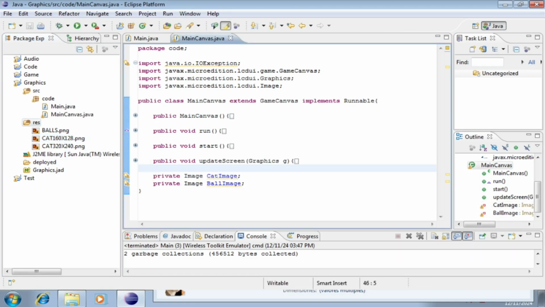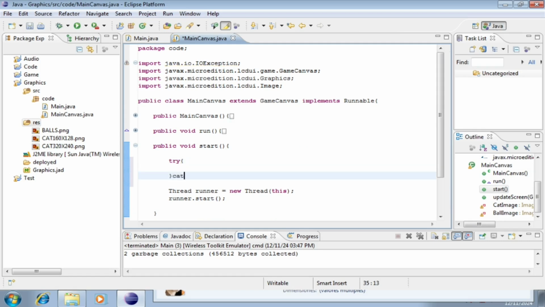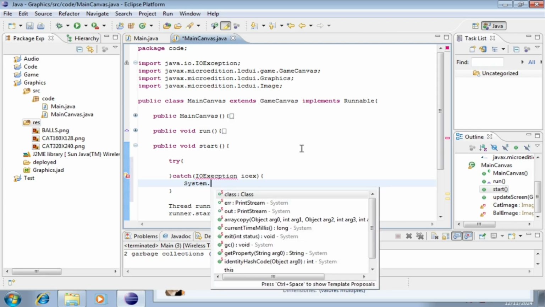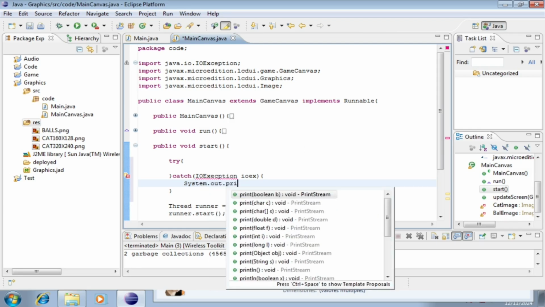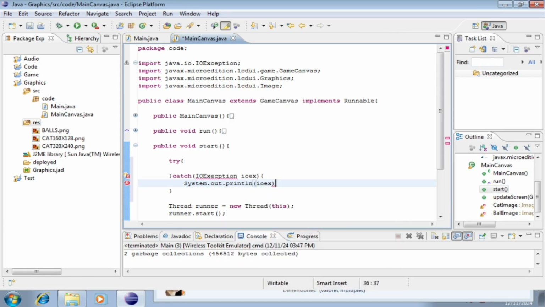Now, we can go onto our start method and we're going to do a try and catch IOException. If I know how to write. So anyways, we got that. We're just going to do a System.out.println IOEX.